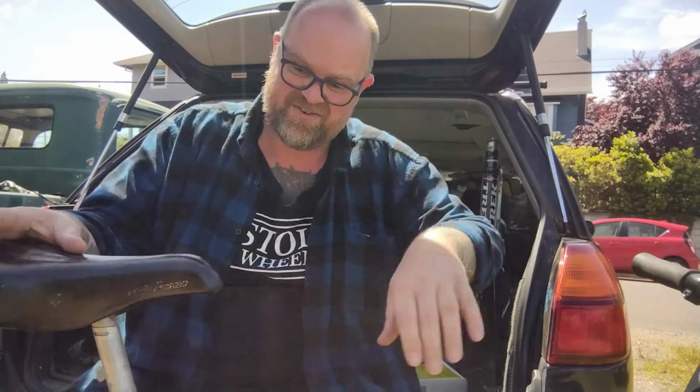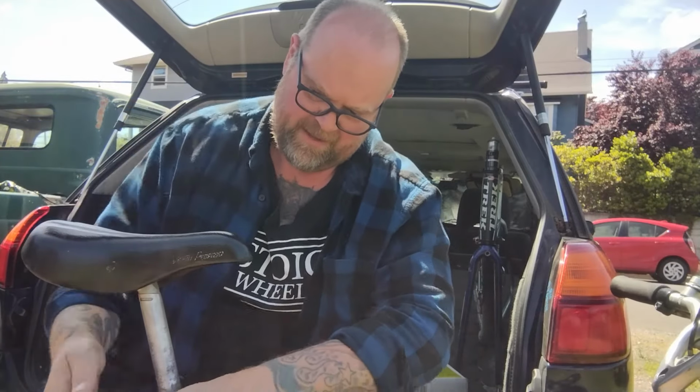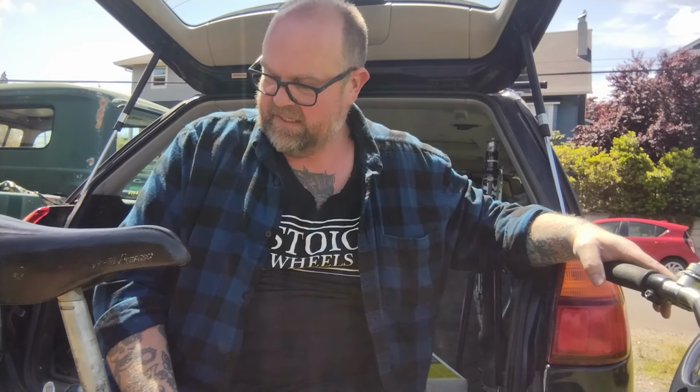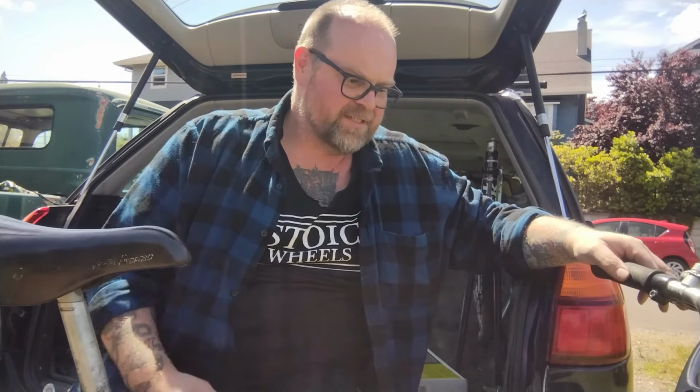He really wants me to save it and restore it and send him pictures. I don't know. How's the seat post? Oh, not frozen. There's a girl at my dog park who's got like $4 to her name and just moved here and she can't get around. She thinks she wants an e-bike real bad. But I'll see if she wants this and wants to fix it up. I'll give it to her for free and even give her free tires and tubes. Do a whole bunch of work for free, which you will not appreciate. So that's my thought with this.